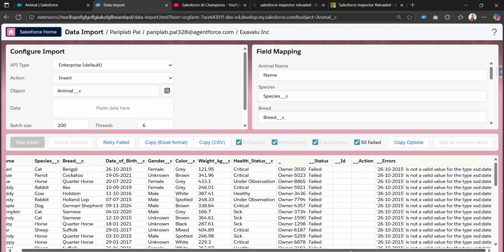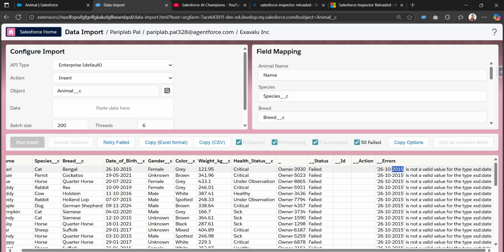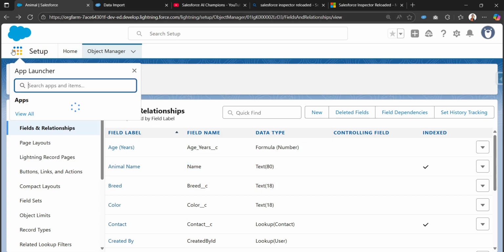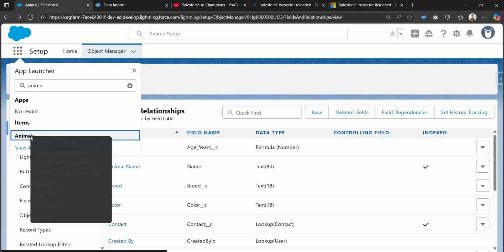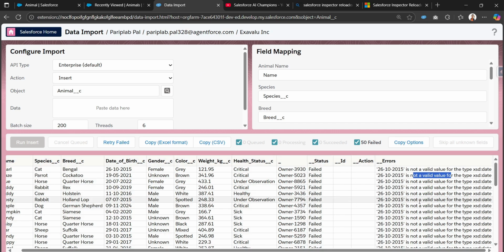On clicking insert, we can see that the date type value is not a valid value for the type date, so we need to update the record accordingly. Let me find one of the records, like animals. Whenever we get any errors while loading records, we can see the status as failed, and ID, action, and errors.